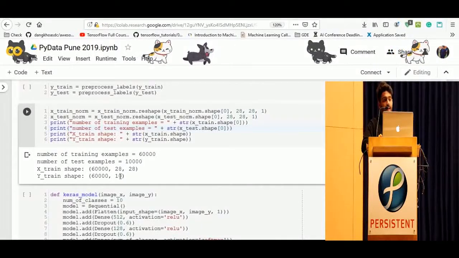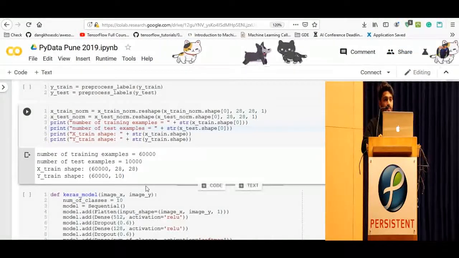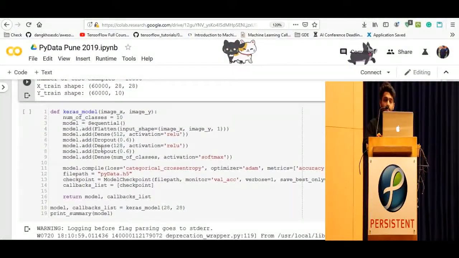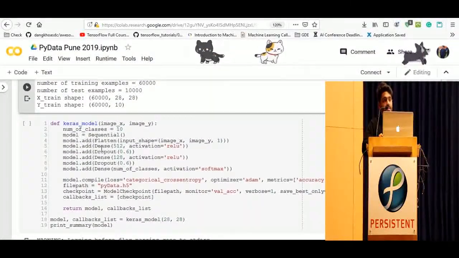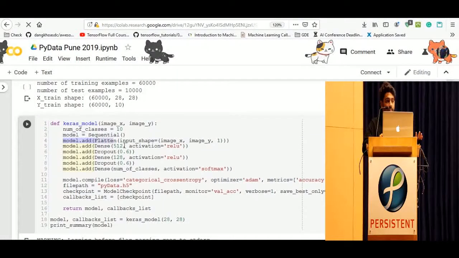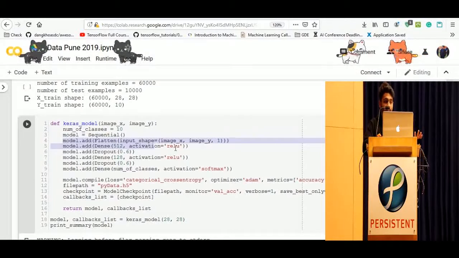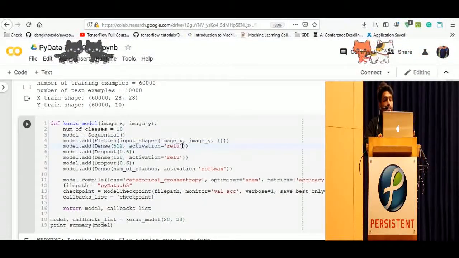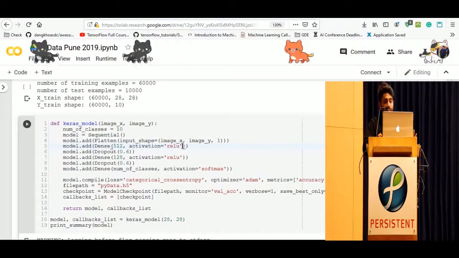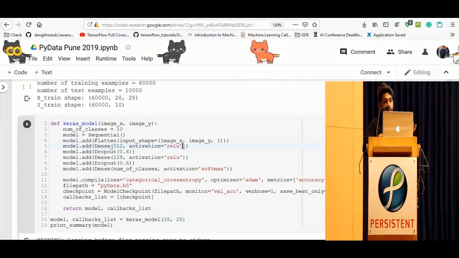So now I have a simple model which just has fully connected layers. I'm not using a CNN. I'll recommend a CNN whenever we are working with image data, but since we are only trying to find out what exactly happens, I haven't gone with a CNN. So this is a simple network in which the entire dataset is loaded into a dense layer, which has around 512 nodes.